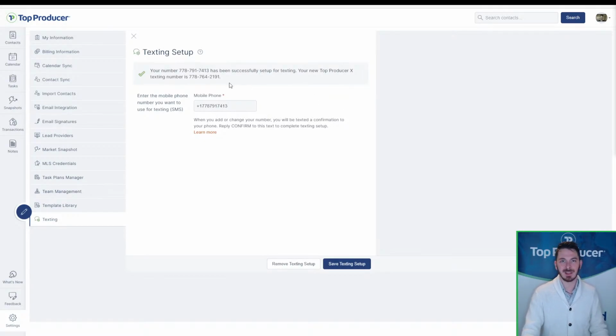So yeah, the next best thing that we are allowed to do is give you a number at least in the same area code as your own. So you can treat this as a business number. You can put this in your signature. You could advertise this on your website, so on and so forth. Business cards if you want.